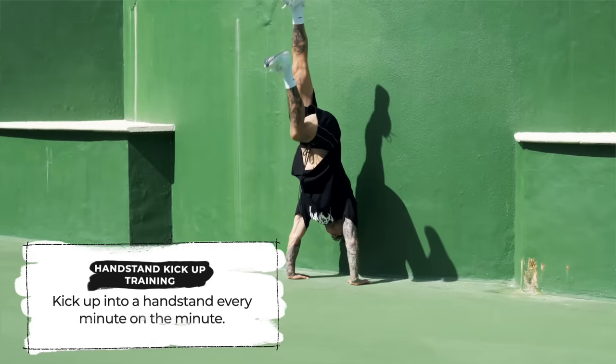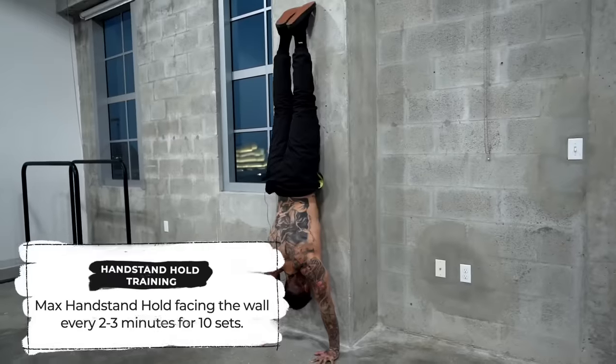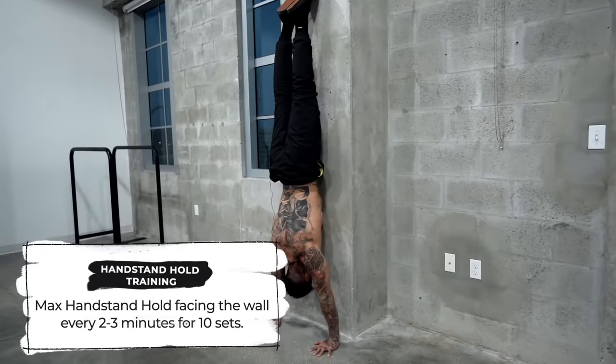Now, you should be training all of these exercises specifically as a routine. You can also just train the handstand kick up and the handstand hold on separate technique training days to improve the hold time of your handstand. For example, kicking up into a handstand every minute on the minute, or every 2 to 3 minutes, try going for a max handstand hold for 10 sets.